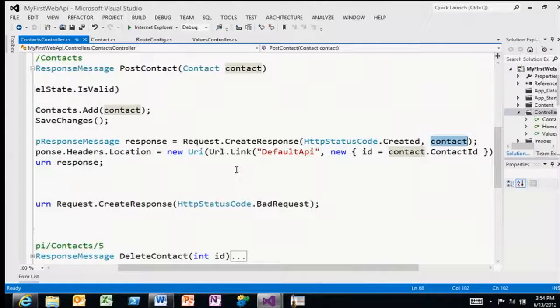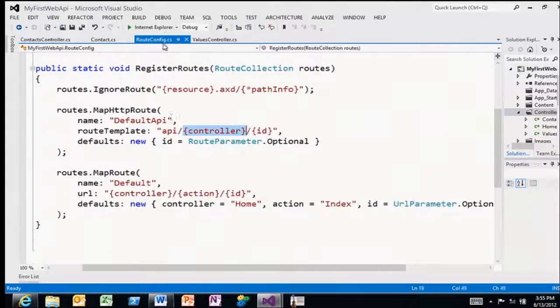To generate that header, I need to produce a URI that says, it's over there. We provide link generation help. This URL property is on the API controller, and it's of type URL helper. And what that does is I tell it which route I want it to use. This is just the default web API route. Here, comes from here. So that's the name of the route that I want it to use.